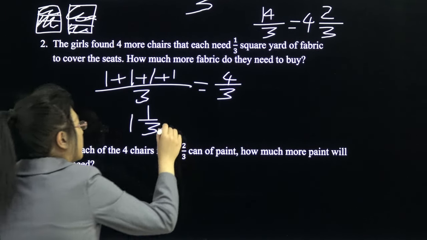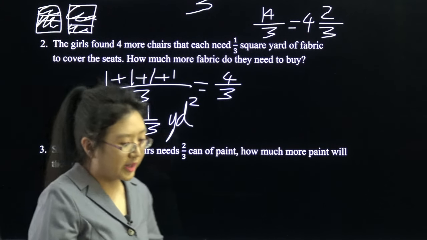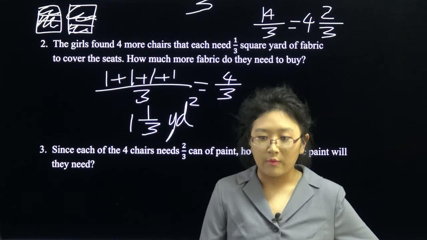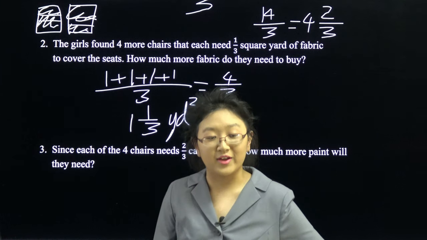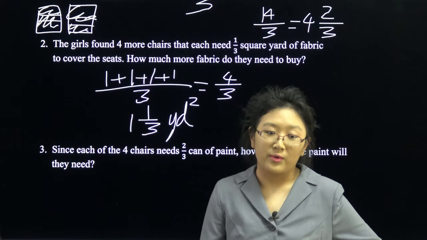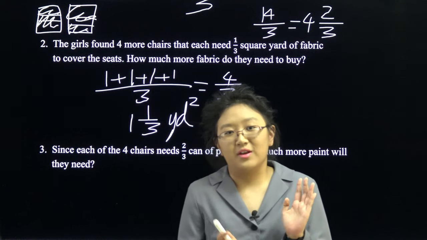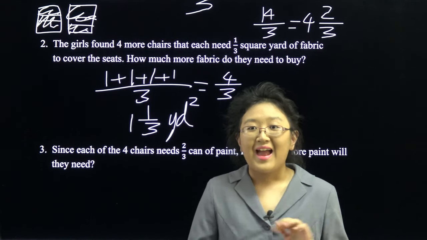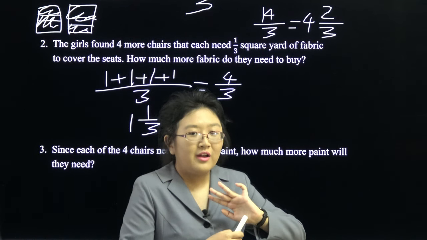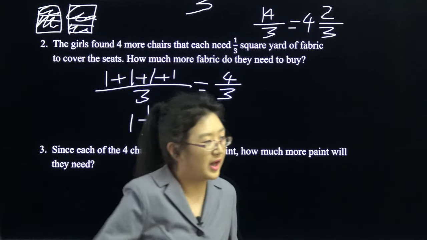1 + 1 + 1 + 1 over common denominator of 3 = 4/3 = 1⅓ more square yards of fabric. That's much quicker than getting a yardstick and lining it up on the floor and hoping to whatever you believe in that it works, because guess what? Some measurements aren't that accurate. And guess what, guys? There's people out there that use the imperial system, which has yards, and there's people out there that don't use the imperial system, which means that they don't even have yardsticks on sale in the stores nearby.